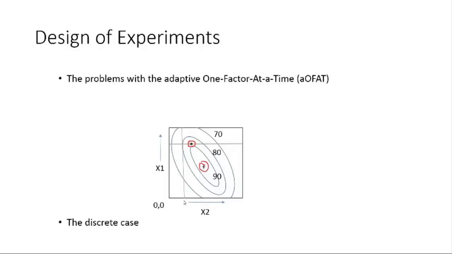That is, x1 is really good out here because x2 is set to this value. Now, if you set x2 to another value, like let's say you set x2 here, the highest point of x1 is probably somewhere here. So this value of x1 winds up being highest. So what we mean by an interaction is that where you conclude x1 gives the best output depends on where you set x2, right? So there's this interactive effect that you can sometimes get fooled by.